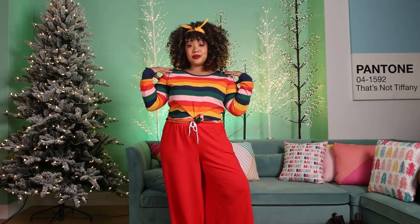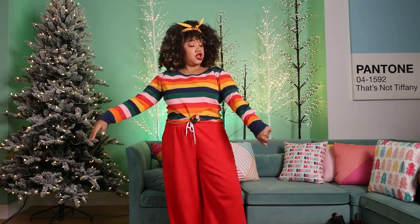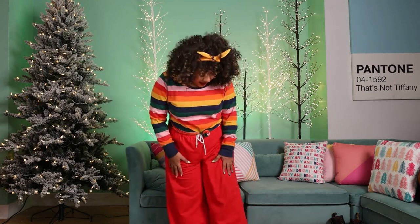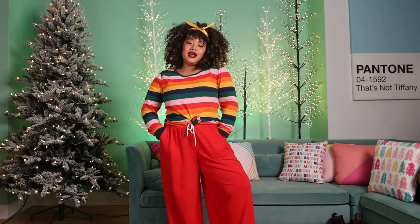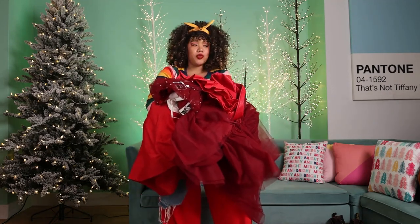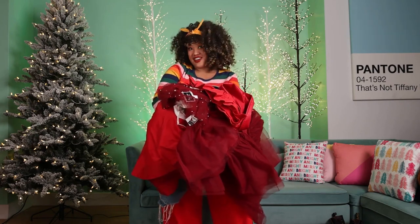This isn't really part of the haul, but this is part of Old Navy's holiday campaign. They always have good holiday jammies and a lot of deals. This one was in an ad with Kiki Palmer, so that's why I bought it because I love Kiki Palmer. And then my pants are just old pants that I've had — I think I got them at New York and Company. Here's all the red that we're going to try on. I sorted these by color, so we're going to do all the reds, all the greens, and then maybe a few other colors.